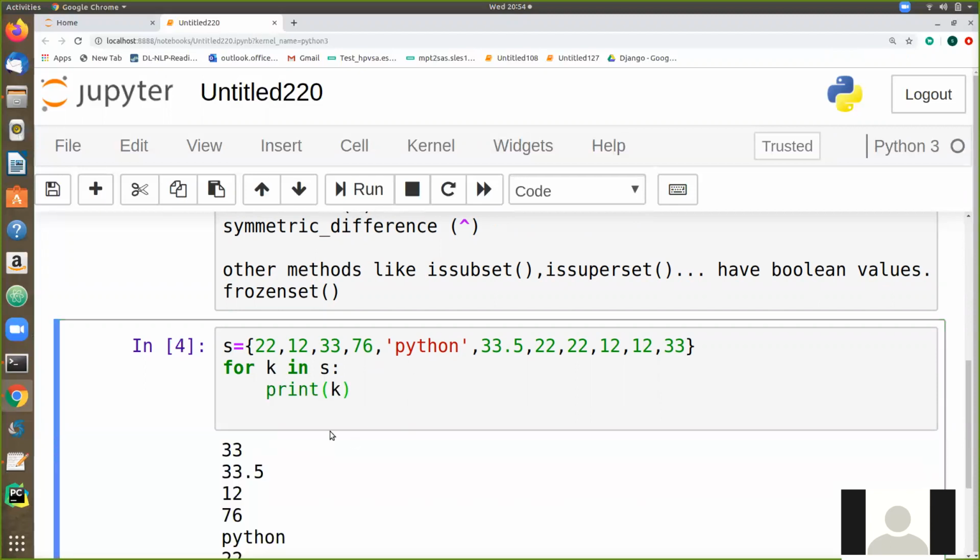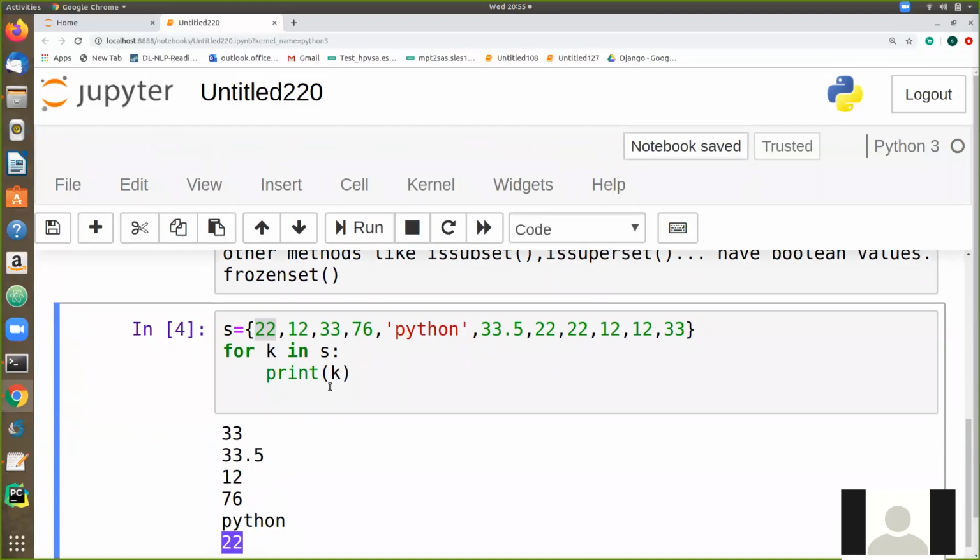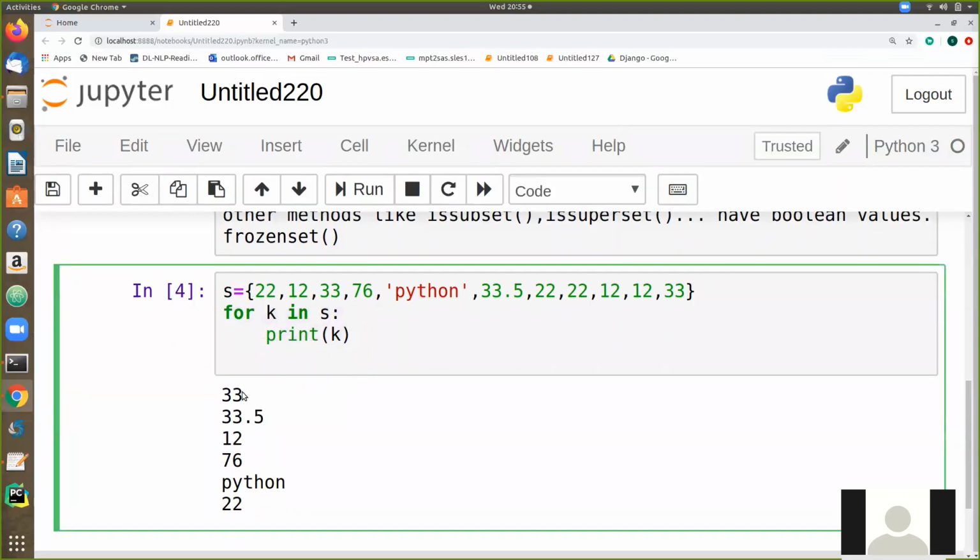Here as well, you can see the order is not followed, because the first element here is 22, whereas in the input set the first element was 33, 33.5, 12, 76, Python, 22. So while using a for loop as well, the order is not the same as the order we passed in the input set. A for loop is mainly used to access and print each element one by one.